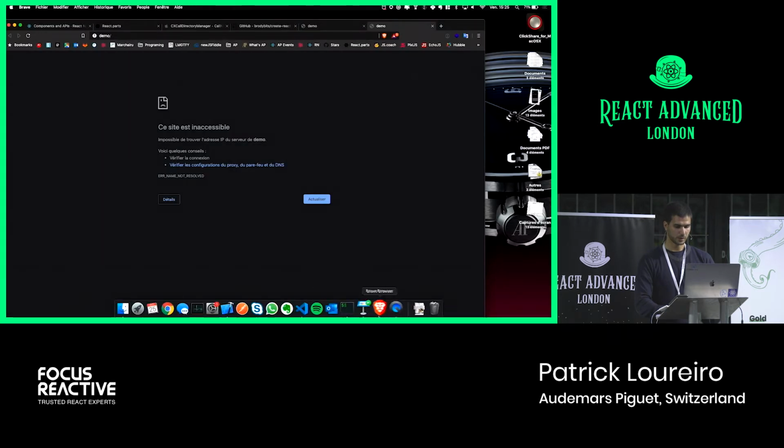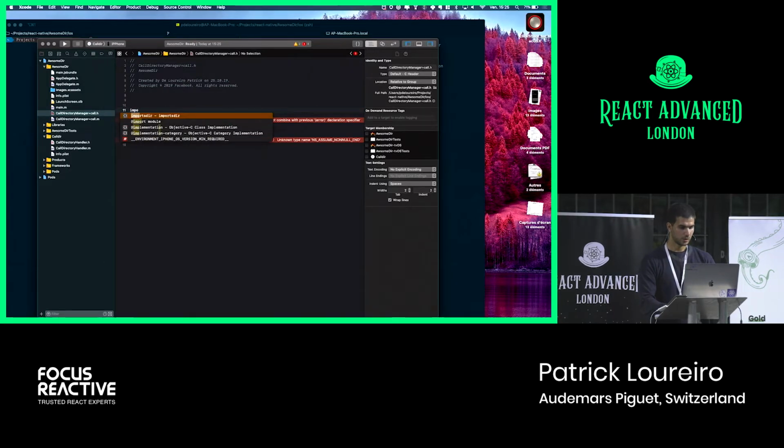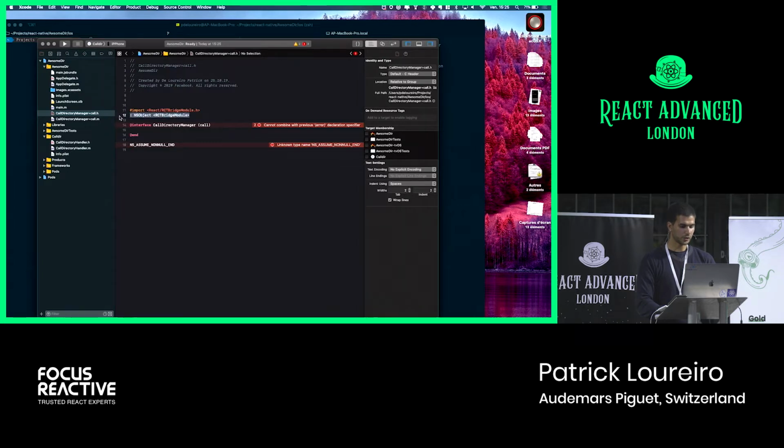Go back to Xcode. And then here, no, it's not this one. So I'm adding the bridge module from React Native. All of this is in the docs, but as I said, this is not a tutorial.